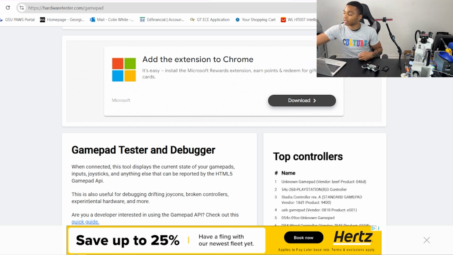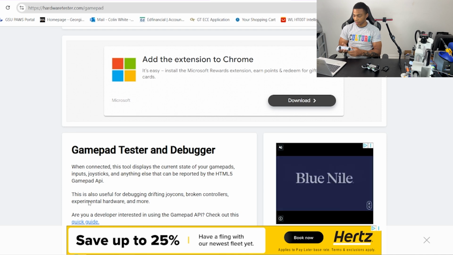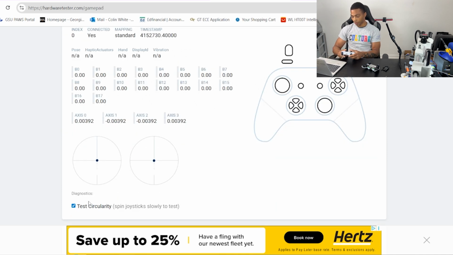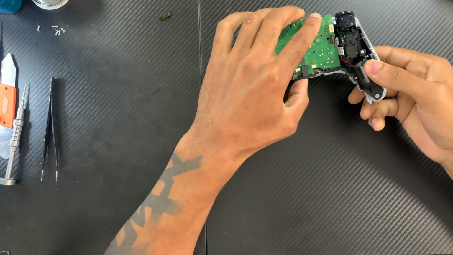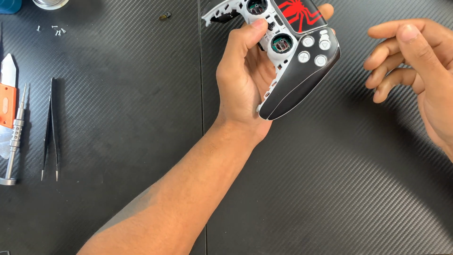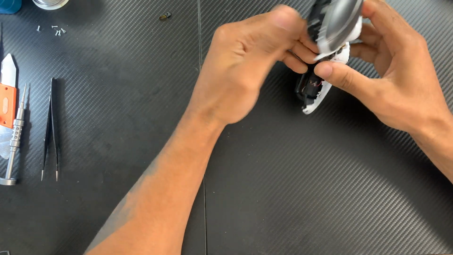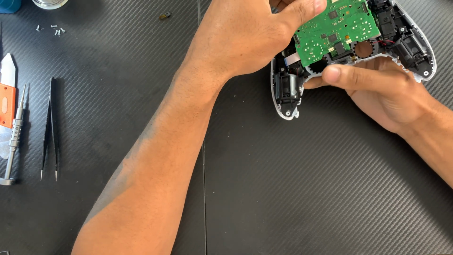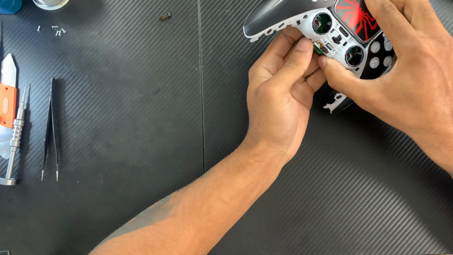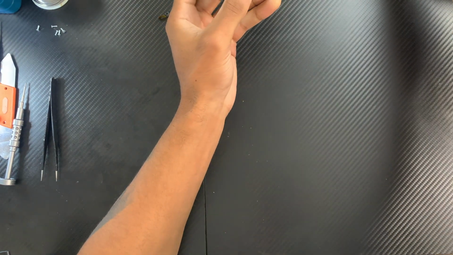I want to show you guys one that I just repaired, and here's what it's supposed to look like. Yes, it's wobbling a little bit, but it doesn't go all the way over here. So let's repair this bad one really quickly. If I remember correctly, it was my left stick, which they call XY. So I just got to remember that it is on the left side when I'm looking at the joysticks.